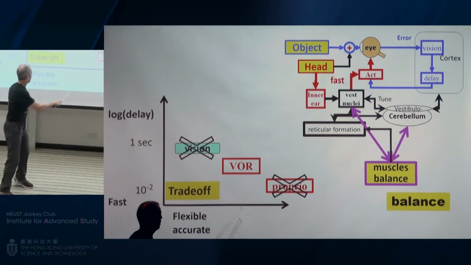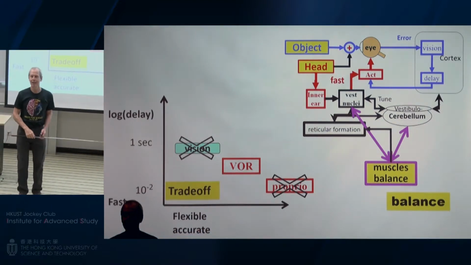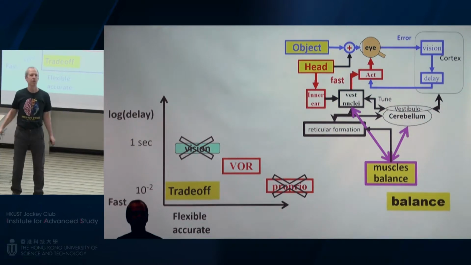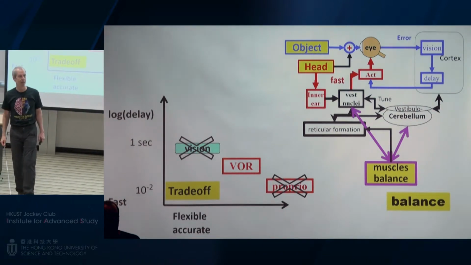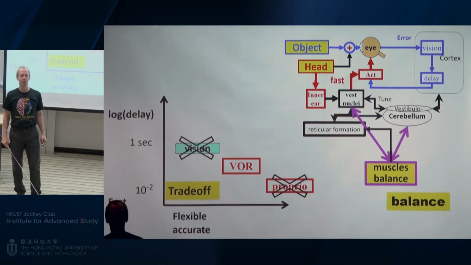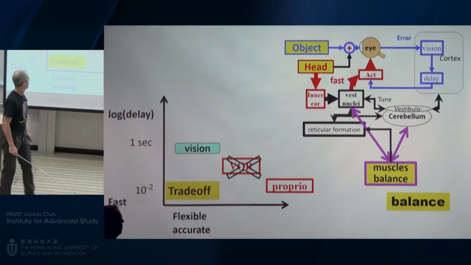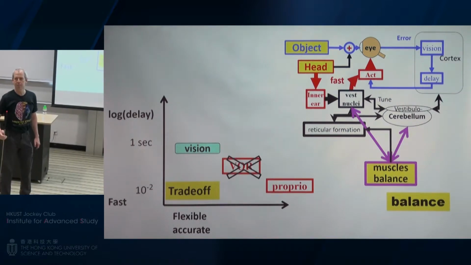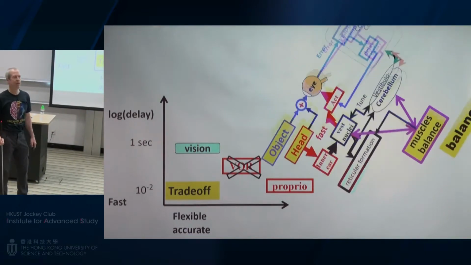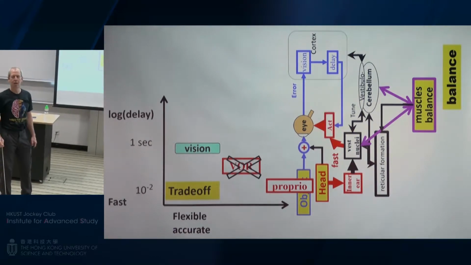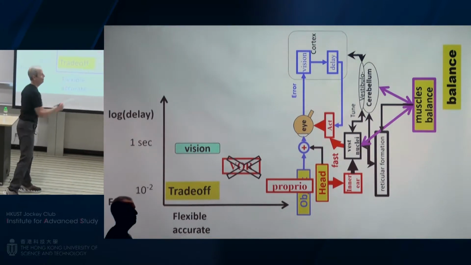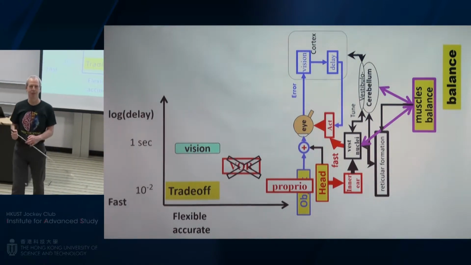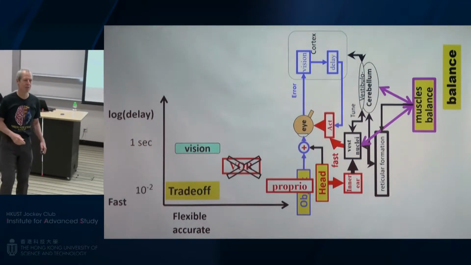So the VOR system is inaccurate, right? If that's all I'm using, the error is accumulative. If I don't have vision, it's inaccurate. It doesn't need to be accurate, right? That's not what it's supposed to do. It's supposed to be fast. What if you lose the VOR system? You're hopeless. You can't do anything. So if that gets degraded, you're hopeless. We can do that experimentally as well, but not now. There are actually legal substances that you can ingest that degrade the VOR system and make you dizzy.